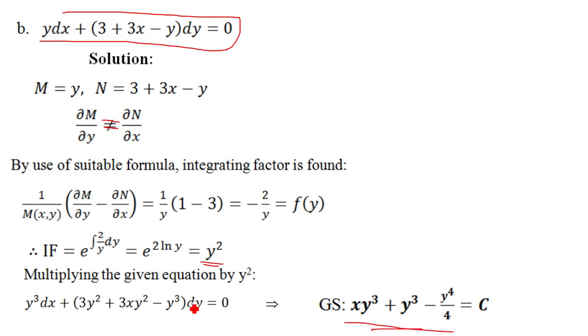So on this first equation, on M, when finding the general solution, you integrate this with respect to x, and that is what you're going to get when you differentiate it with respect to x. And then in this expression here, which is N, you only integrate the terms that only contain y, the terms that do not contain x. So we're not going to consider this, we forget about that, we only integrate this part which only contains y, even this part which only contains y, and this is what we're going to have as our solution.